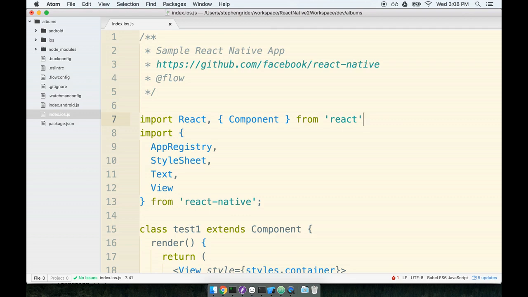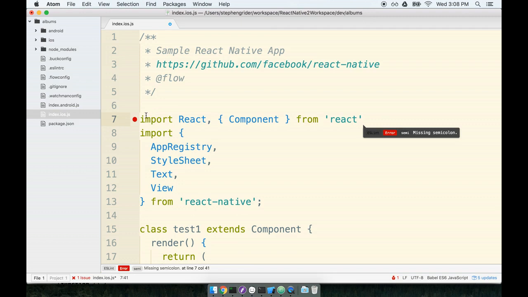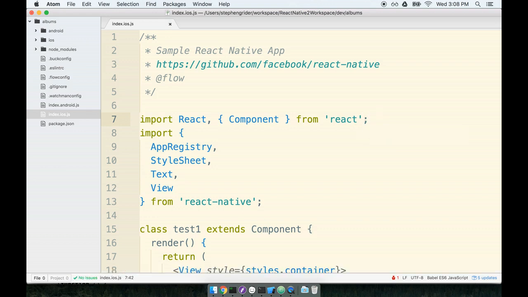So if I start deleting some code, you'll see that I start getting some error messages popping up on the screen. Specifically, in this case, I just deleted the semicolon, so it says, hey, you're missing a semicolon, you can't do that. But then we can also start doing weird stuff like, I don't know, how about plus, plus, plus, plus, plus. And yep, that looks good. It says parsing error, unexpected token, because we did a bunch of pluses in a row here.